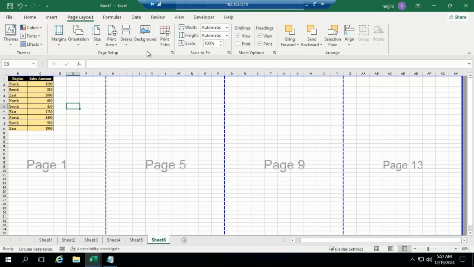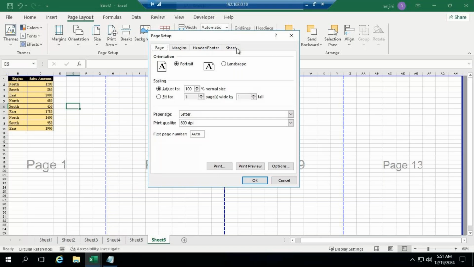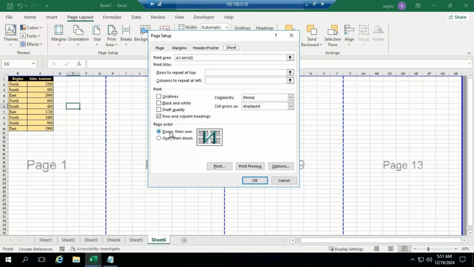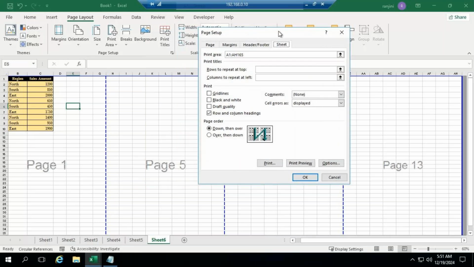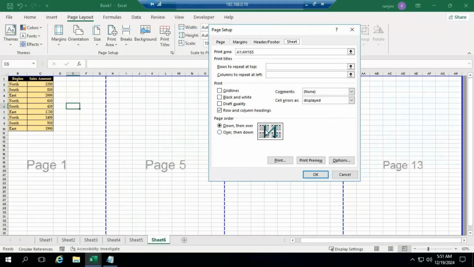Go for page layout. Go for page setup dialog box. Under sheet, over then down means first, second, third, fourth page, and then fifth page. It will be in this way. First, second, third, fourth, then fifth, sixth, seventh, eighth. Page will be printed in this order.